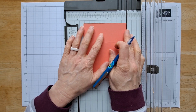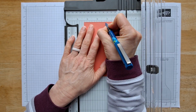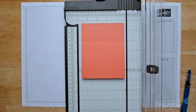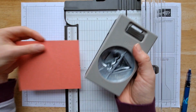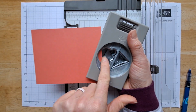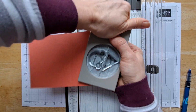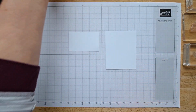Now, if you want to make a thumb notch to go in here, you can measure this in half. So this would be 2 1/8. And then you're going to take a circle punch. You could do a circle die. I don't have a circle punch, but I do have this ice cream cone builder punch. And I am just going to center that little mark in the center and punch, creating a thumb notch. So now our card base is ready to go.